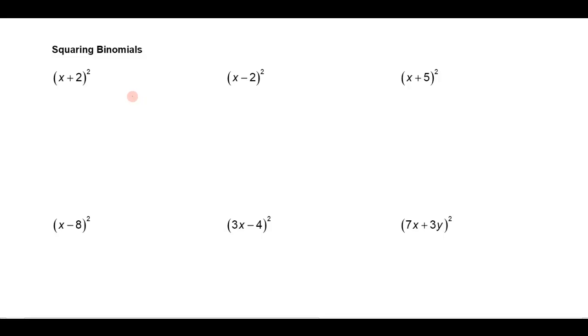Hi everyone, in this lesson we want to talk about how you square a binomial. So if I have x plus 2 quantity squared, notice one thing I could do is just go ahead and write it as x plus 2 times x plus 2 and then use the FOIL method. Multiply the first ones, that would give you x squared, multiply the outers as 2x, and notice the inners are also going to give you 2x, so 2x and 2x is 4x, and 2 times 2 is 4.